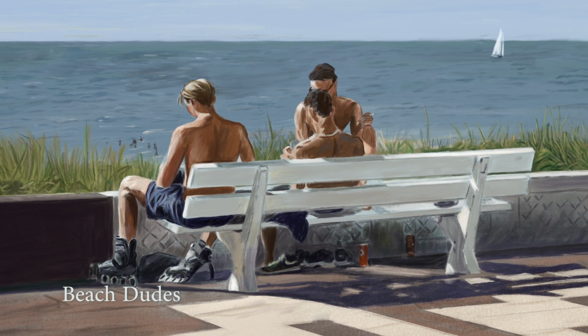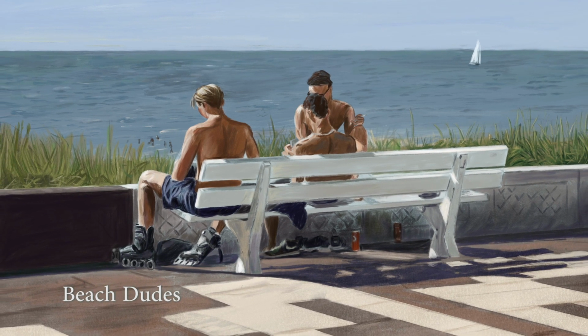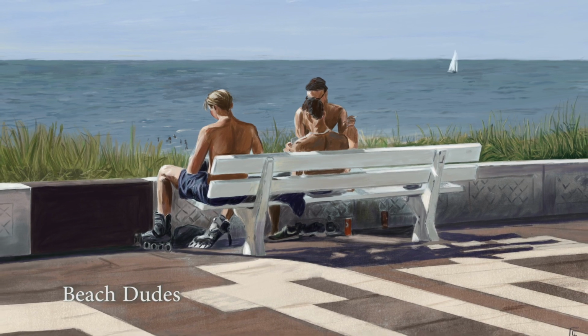So I painted this painting of three guys sitting on a bench, and they were about to skate, or they had just skated on the boulevard of Zandvoort Beach.